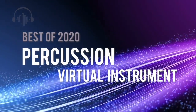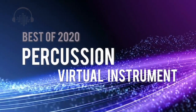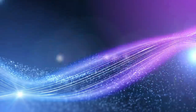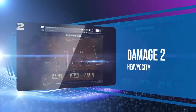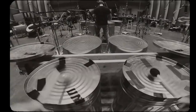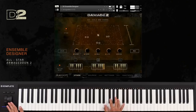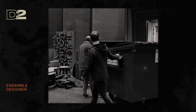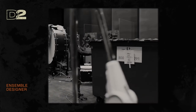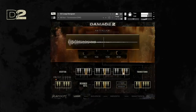2020 did have a bunch of great percussion libraries; however, one seemed to be universally nominated by all of our contributors. The follow-up to one of the most beloved percussion instruments of the decade, Heavyocity's Damage 2 did not let down. From the sound stage placement panel and microphones to the intuitive controls, Heavyocity got everything right — delivering a worthy continuation of the series with a large range of deep and powerful percussion.